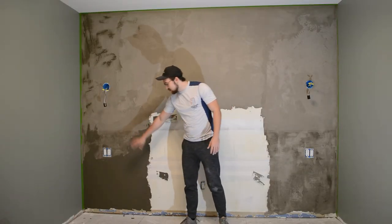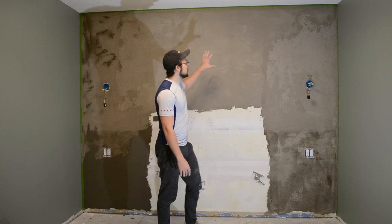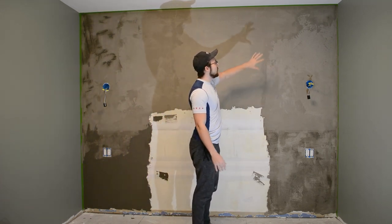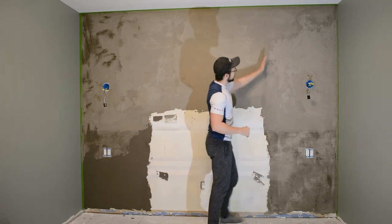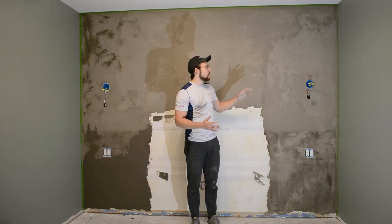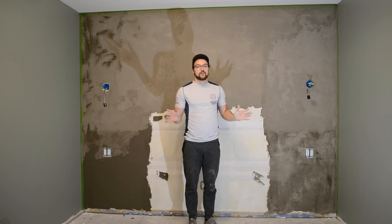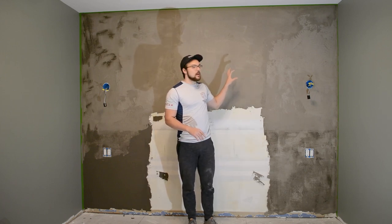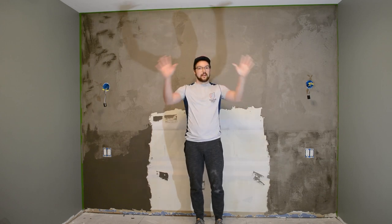I just got back from Home Depot after buying my second bag of the feather finish and filled in this corner. The rest of the wall has dried a significant amount, and I can actually see a slight variation in the color of the gray depending on which section I was working on — there's kind of a line here as well as kind of a line here. I think it's because of mixing up multiple batches with slightly different water content in each, which results in a slightly different gradient or color of gray. So what I'm going to do is mix up some more feather finish and go back and just touch up random areas of the wall to make it a little bit less obvious where those lines are.